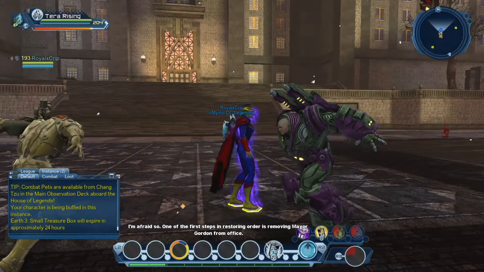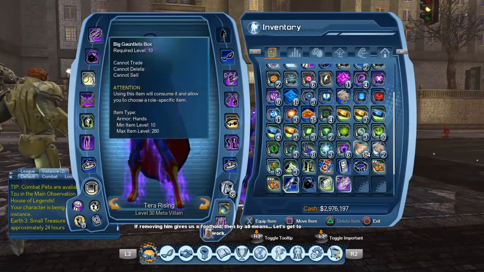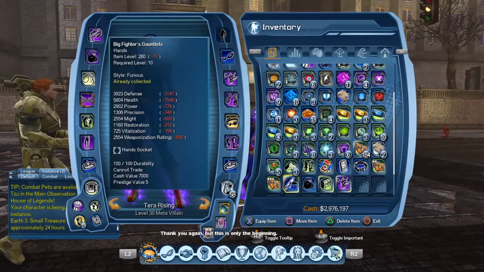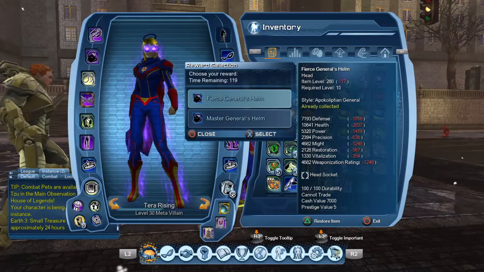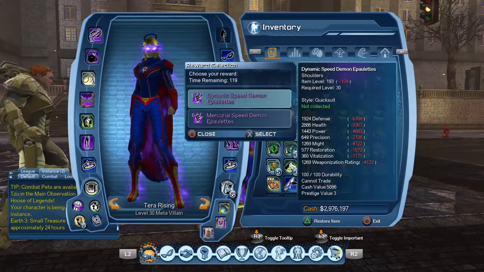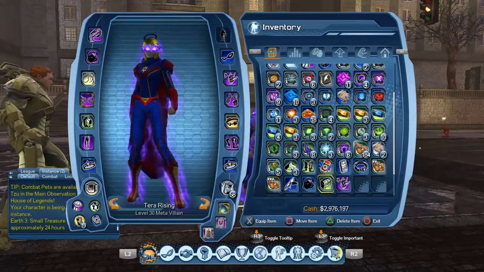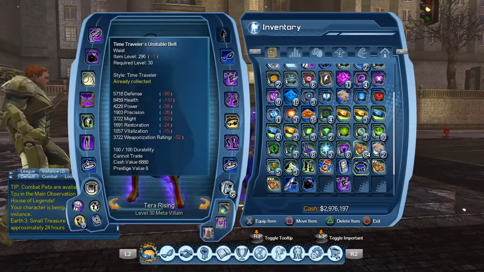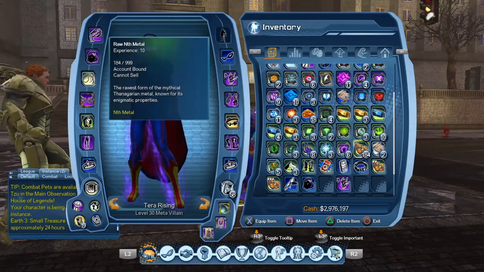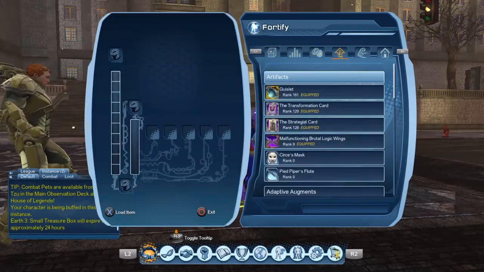Let's take those and see if there's anything I can use. Style I can collect? No. Style I can collect? No. Style I can collect? Yes. What's in here? Anything good? A source mark. How do I have 184 raw nth metals? Holy shit. It's only worth 10 though, so that's not that much, but still. I have 184 of those motherfuckers? Jesus.